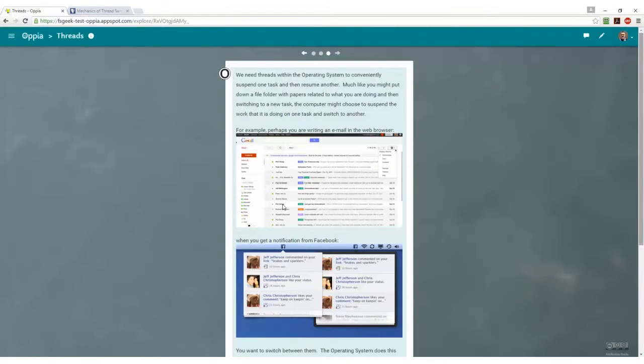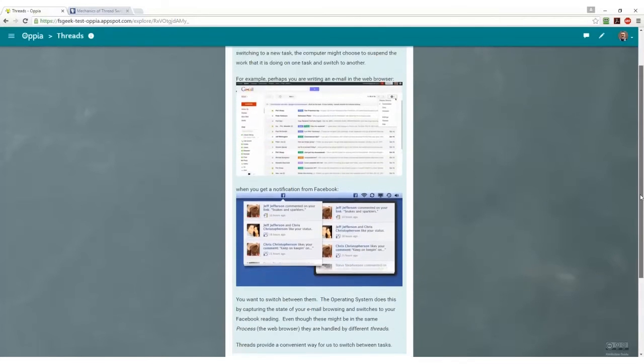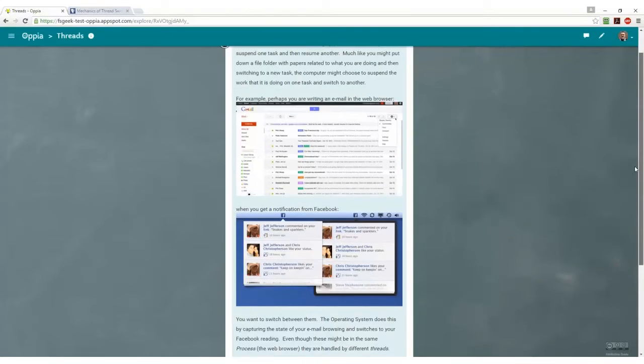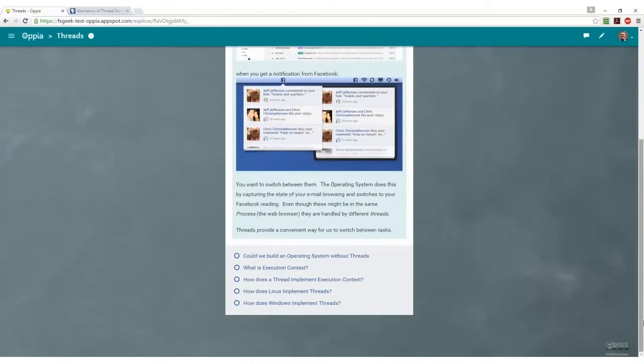Here's an example where we have more graphics. So we're talking about different threads and what they actually do, and how a single browser might have multiple pages with different threads that do things like notification. Another goal was to try and keep the cards relatively short. This is about as large as a card gets in the presentation, and in most of the cases it's actually considerably shorter than this. From here we then branch out to lots of different possible areas for study.